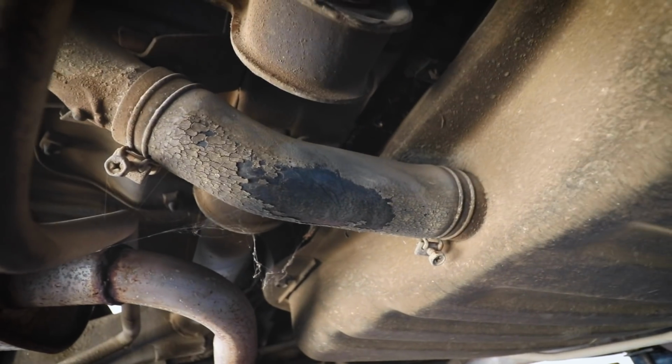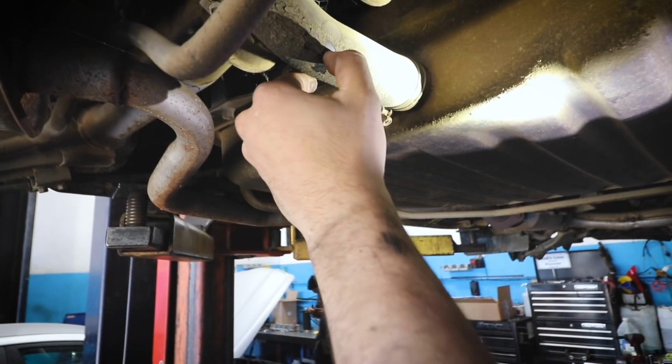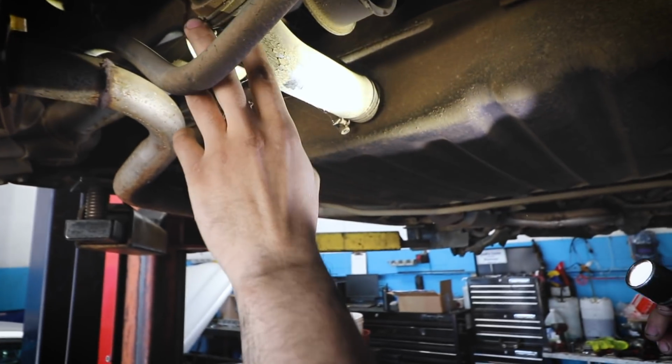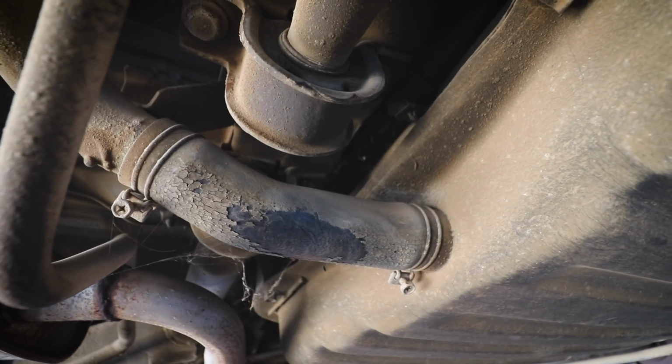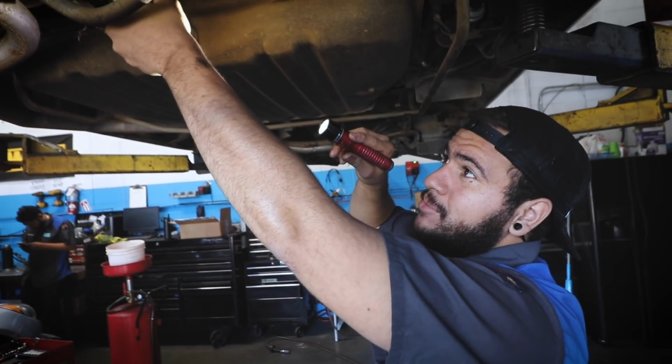And then I was looking here, I noticed there's some stuff like that. So this is like, yeah, the hose is coming apart. It's starting to flake, like the first layer of this is starting to flake. Sometimes what it is, it's just dirt and buildup that gets cooked over time. Okay. It starts to flake at the bottom, but not the top so much.